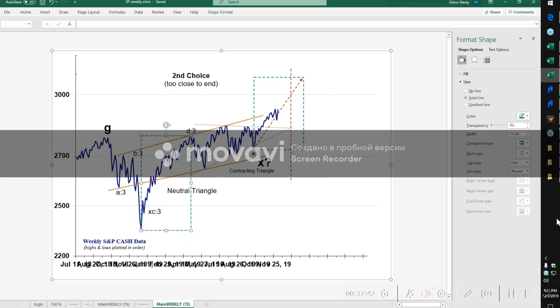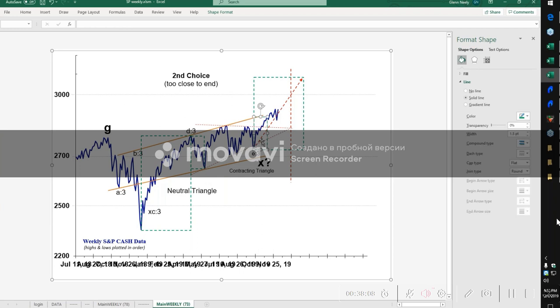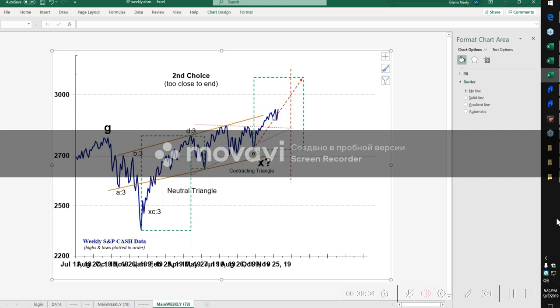If we were to take wave A and measure that, in a contracting triangle the A wave is usually the most violent move, even if it's not the longest, and that would be the minimum behavior for the thrust after the triangle's over. And you can see it just made it right here at the very last second. It slightly exceeded on a log scale. So that minimum requirement was met, and then I took a little bit stronger requirement, which was taking the largest wave of the triangle, the B wave here, and adding that to the end, and it just missed it by a teeny bit. It wasn't mandatory because the A wave is mandatory, but it was super close. So I'm going to accept it. It was probably just a few ticks off. I'm accepting both of those as confirmation that we have thrusted out of a triangle.